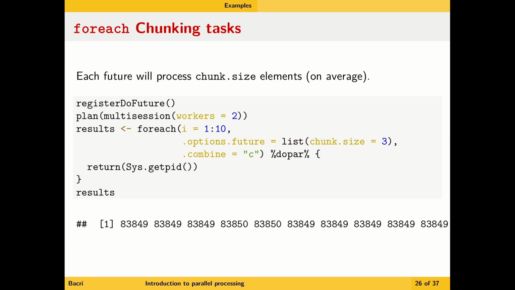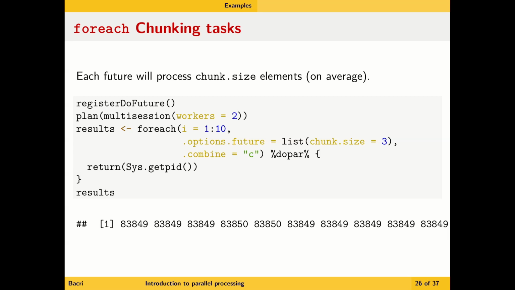Each time the loop goes to the next iteration, it will run a new future, and you run into all the overhead that comes with futures. If you have to run small tasks a lot of times, the overhead can become quite massive. So what you can do is combine a lot of those tasks and say, do not create all the overhead that is required with a completely new iteration, but combine them somehow.